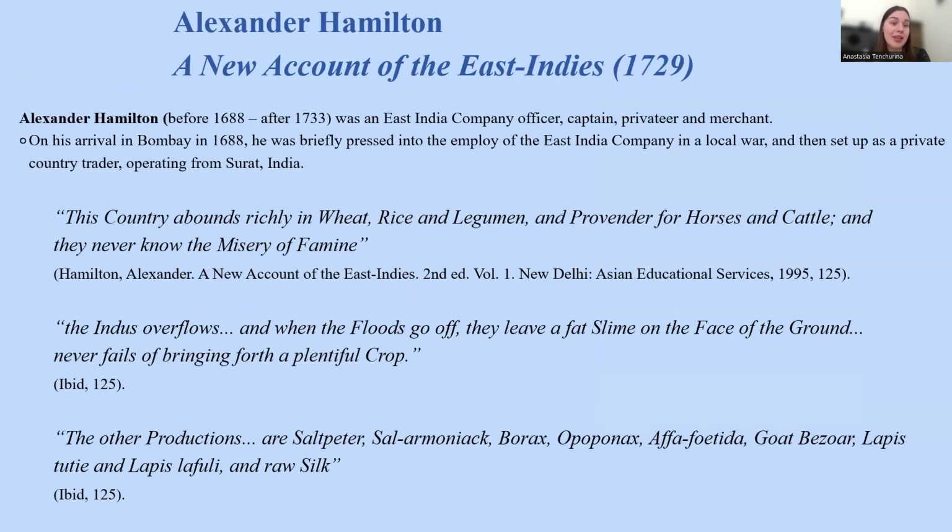I would like also to mention Alexander Hamilton and his New Account of the East Indies. He was an East India Company officer, privateer and merchant. He arrived in Bombay in 1688, and he was briefly pressed into the company's service in a local war. Then he established himself as a private country trader who operated from Surat. And his account is very remarkable, yet rather innocent, because it presents India through the language of agricultural abundance and various valuable natural sources. So you can see over here that the country abounds richly in wheat, rice.